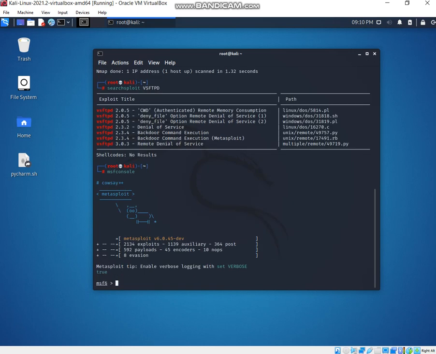Also, one thing I forgot to show was looking up the IP address of the Kali machine, but it is the same as the Metasploitable machine, except it is 0.4 instead of 0.5. Anyways, our console has finished loading. First, let's see if we have this VSFTPD exploit. I think we can do that by doing search.